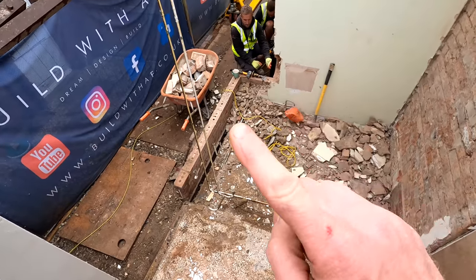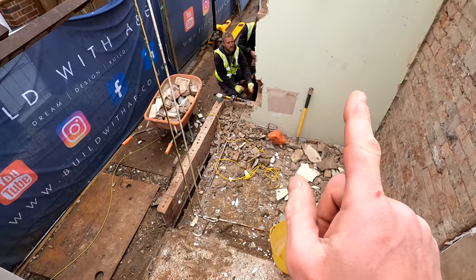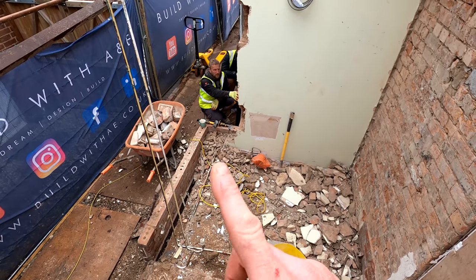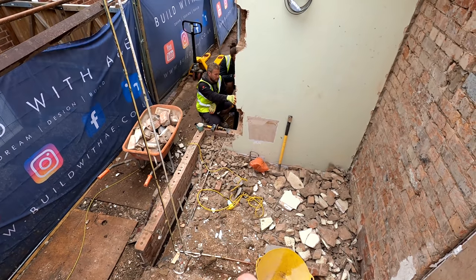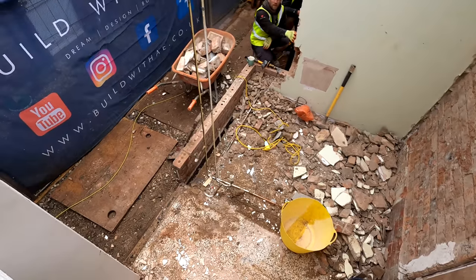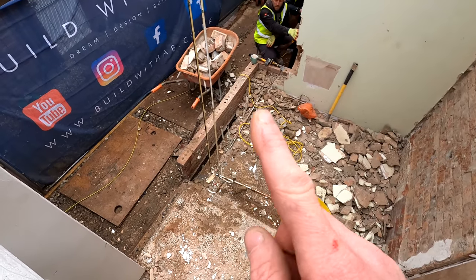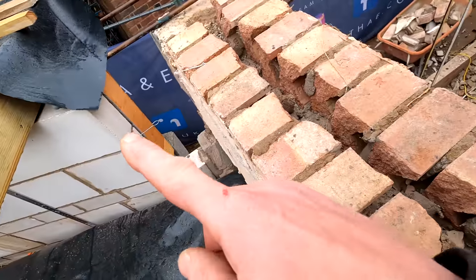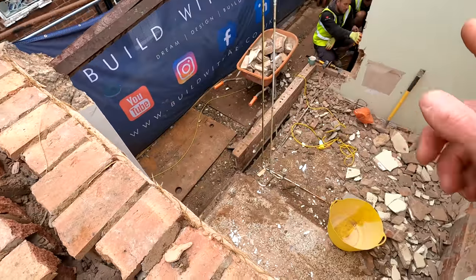So this corner over here, it wasn't tied into this wall very well. There were a few little pockets in there and that was it. So it's been decided with ourselves and the client that we'll take that down completely. We're going to rebuild this. This will now be a 300mm cavity wall around there, whereas before it wasn't, so we can get a nice bit of 90mm, the same insulation that we've used there, in here. So this will all be nice and warm.